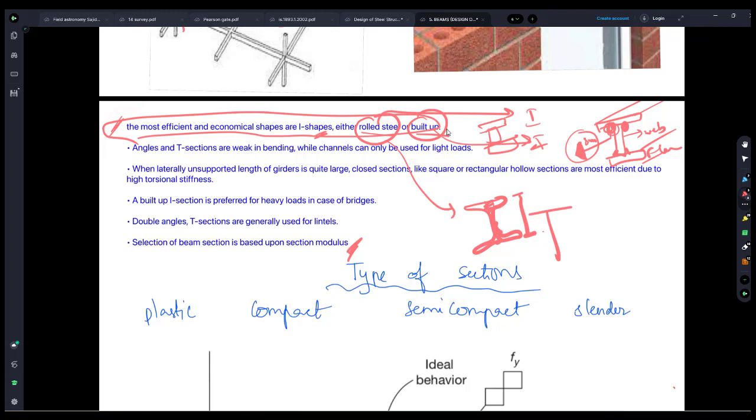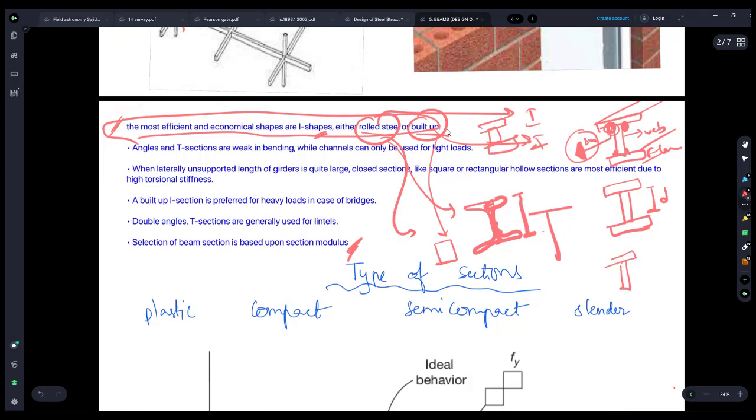That is our advantage. In built-up section, the web, whatever the depth of web you are having, right, it should be only this. Obviously, baat, right? So that is a minor difference between rolled steel and built-up bars. Both are good. Both can be used because rolled steel, it can't come in all the shapes and sizes which we want, right? So obviously, we go for built-up I section. Okay. बिल्ट अप आई सेक्शन करने के बाद आपको लगता है कि it is not sufficient enough in carrying the moment और लोड, then what we do, we add extra plates on the top also. ओके, सो ऐसे भी हम कर सकते हैं.